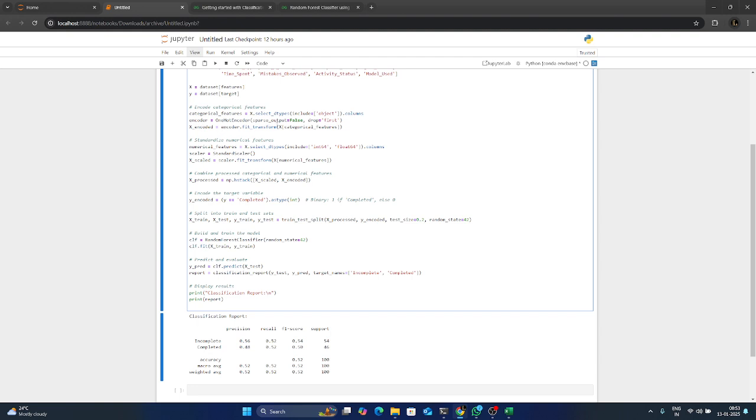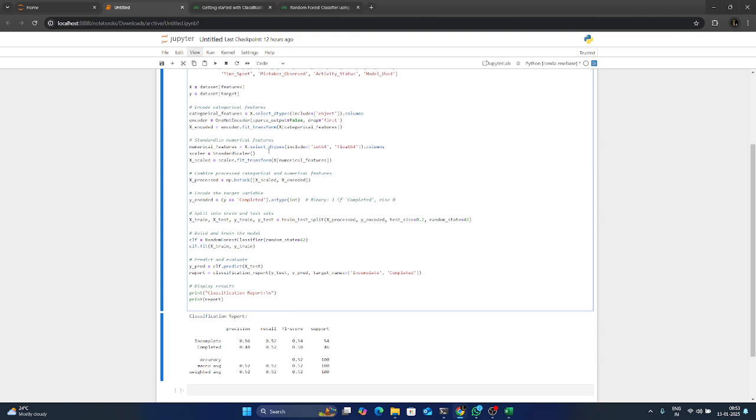Here we have to encode. In machine learning, we mostly use numerical values to process the data. For the categorical features, we select the data types that include object. Basically, object in Python defines strings and character values.